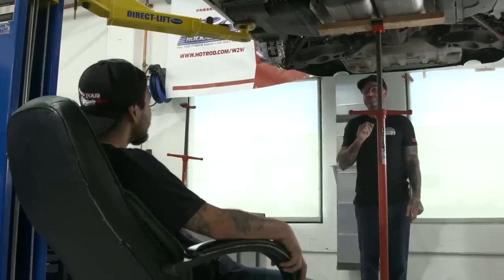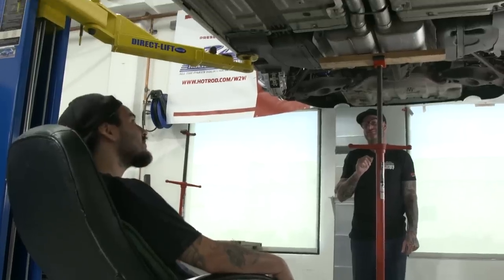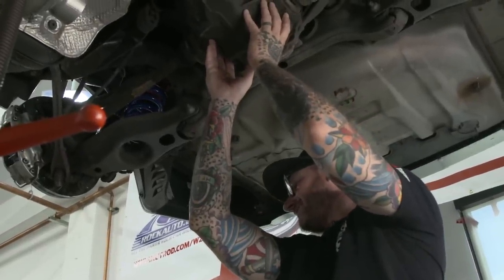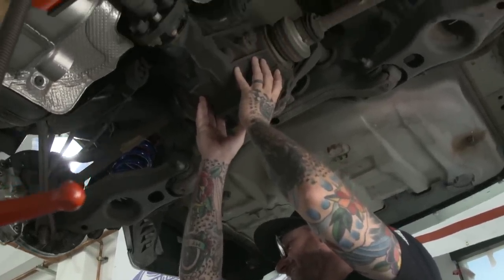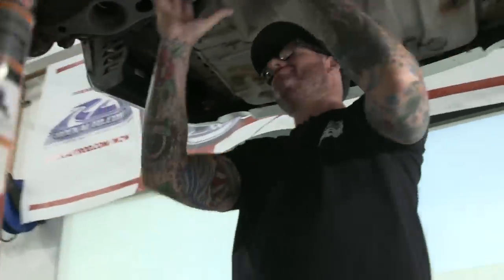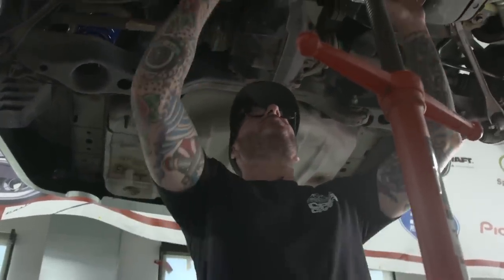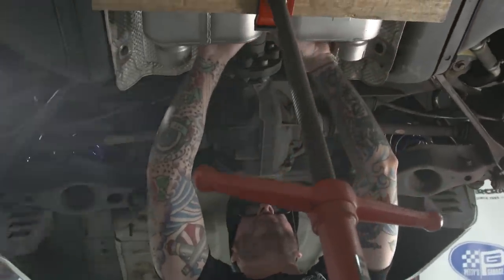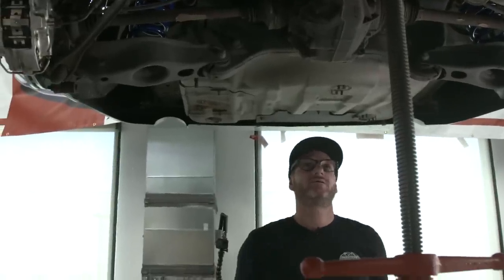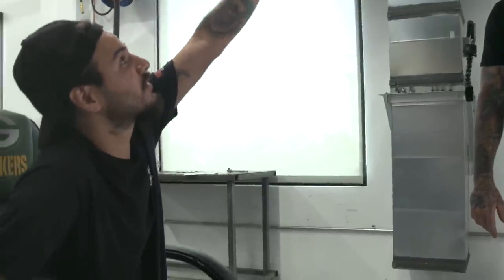Do we have to worry about the drive shaft interfering? No. Why not? Because it's... How often does this move up and down? Stationary. Why? Because this is a fixed rear end. It's independent rear suspension. Yep. It only moves right here. Nothing right here. All right. Yeah? Got it. Cool. So we don't have to worry about it interfering. We can go just about hitting that drive shaft. I mean, we're about 2.5 inches away from it. It's never gonna move. That's what I wanted you to say. Okay. Oh, I see now, because it's bolted up to the cradle back here.